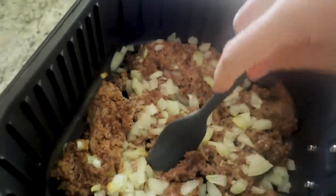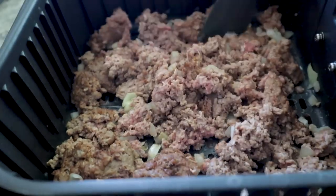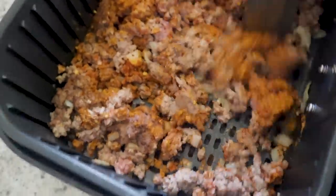All right, pop that out. It's already looking and smelling fantastic. Just stir it around and break the pieces up a little bit more. And now that I'm halfway through cooking, I'm gonna throw some taco seasoning on. This is totally optional, of course. And then just mix that all in there.